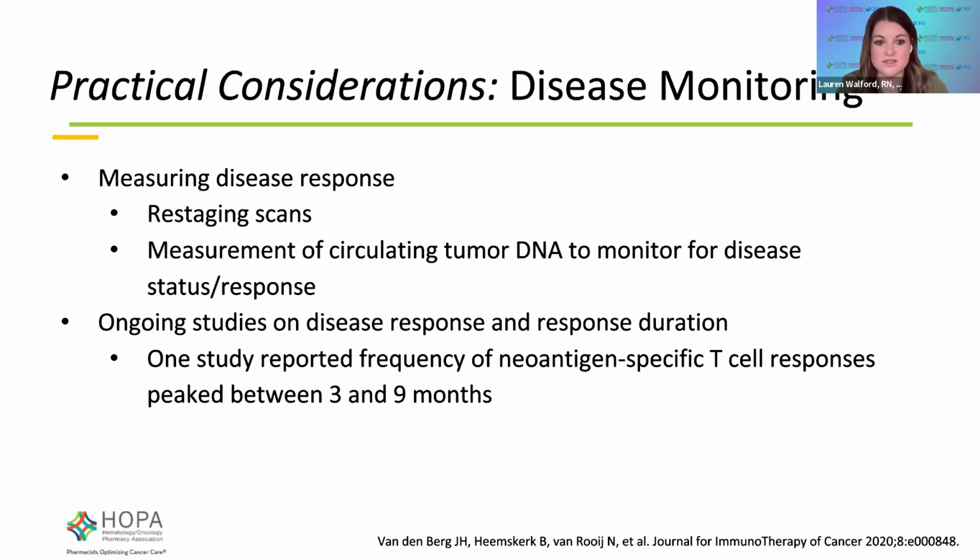I'll touch briefly on a study we found. The frequency of neoantigen-specific T-cell responses was measured in patients' peripheral blood, and this actually peaked between 3 and 9 months post-TIL, which suggests a subset of cells in the TIL product actually have the capacity for long-term survival and renewal. So I think we'll continue to see more research about disease response and especially the durability of this response.